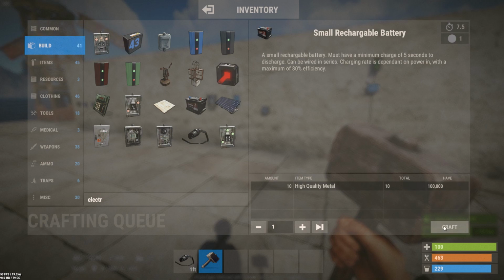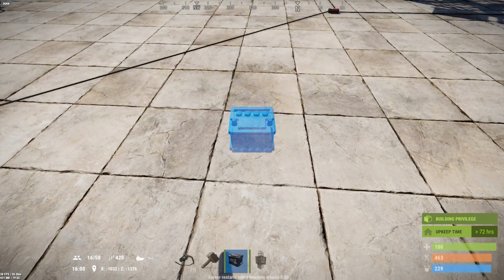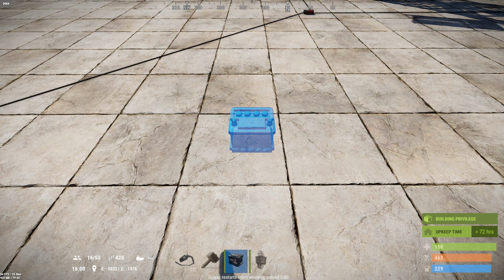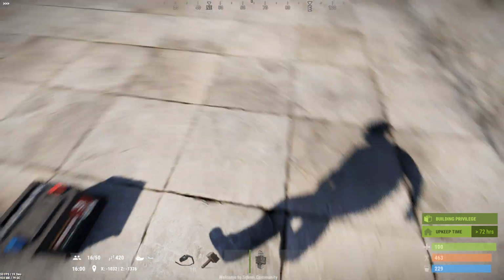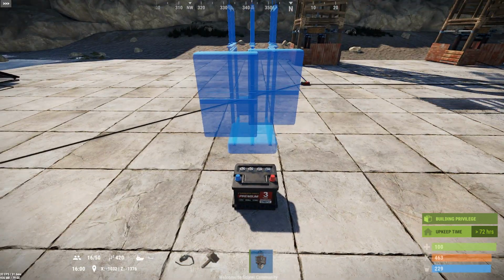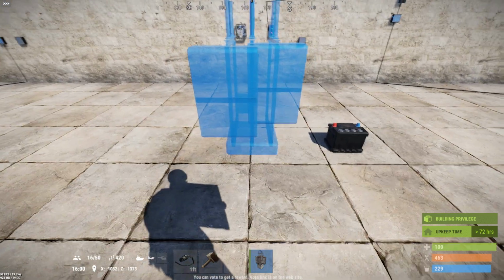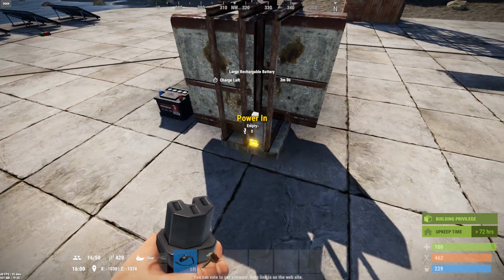I'm going to spawn one of each of these batteries. First of all, the small battery does not rotate. It always places with its terminals towards you. So in this case, I'm going to face away from the wall so that the terminals are towards the wall. The large battery, by contrast, also cannot be rotated, but its terminals spawn away from you. So I'm going to face the wall when I place this so that its terminals are towards the wall.